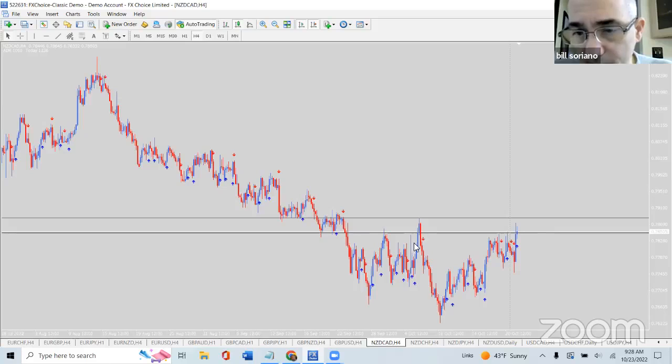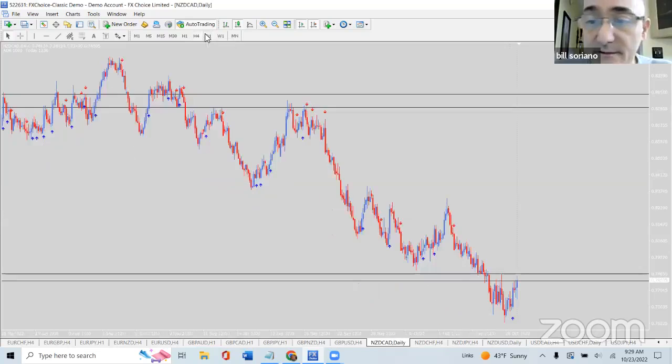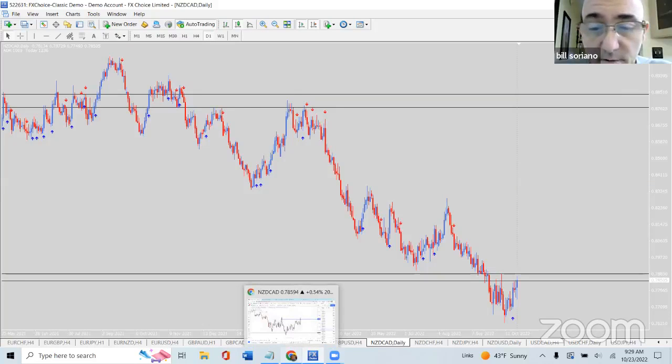In order for us to get a break of structure, we would need to see a move up above, close up above this area right here, these 2 candles right here. That would give us a change of character, but not a change of trend. Then we would need to pull back in another break of structure to get an actual change in the trend bias for this pair. So this is still down. If we look at the daily, it's down as well. So we're obviously only looking for sells. We're bearish on this pair, only looking for sells.